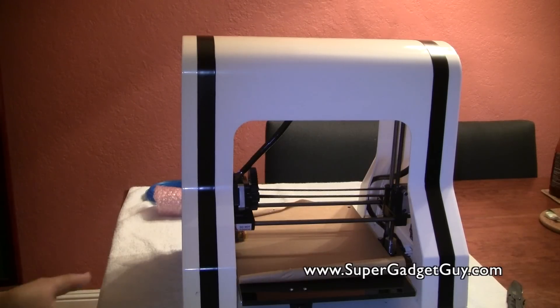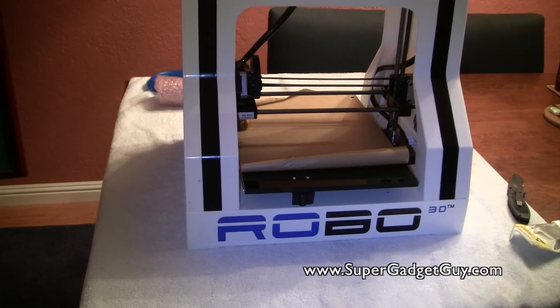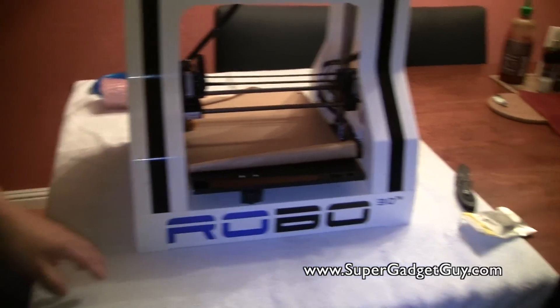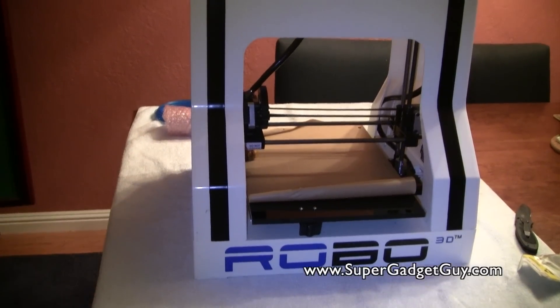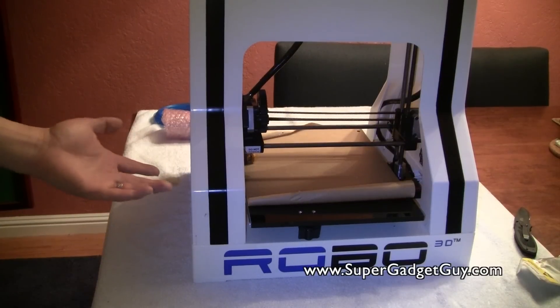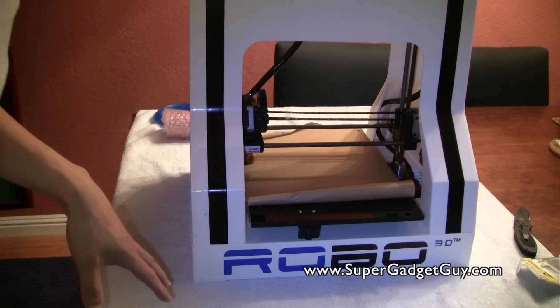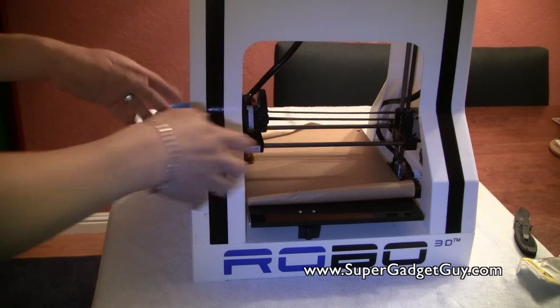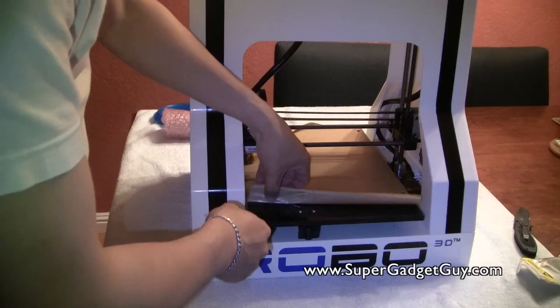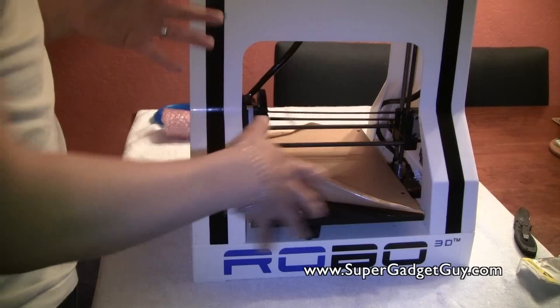Visually speaking, it is a very polished product. You have the main logo up front — it says Robo 3D — and it's some molded plastic as a cover. Internally, it looks more polished than most of the 3D printers I've seen at Maker Faire. But of course it's not as polished as the Replicator 2 by MakerBot. That is a very polished product and I've seen it in person — it costs about $2,000. This is at a quarter of the cost, and given how polished it looks, I feel like it's a good opportunity to get my feet wet into the 3D printing market.